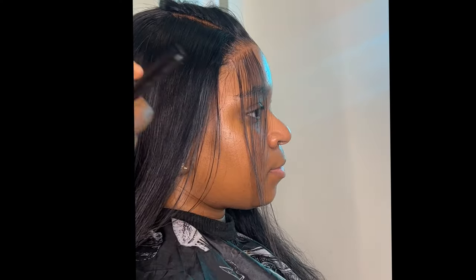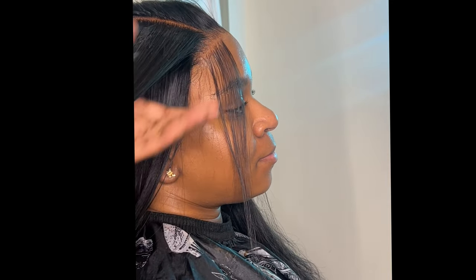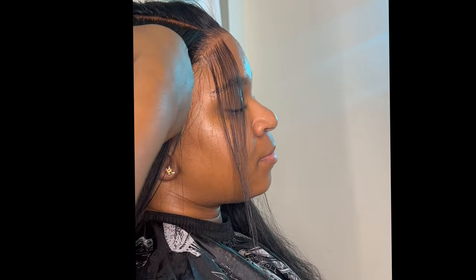But in any case, I am just going to straighten this hair. I didn't do a good job at capturing it. It's so long. This wig was 28 inches. It was so hard. I would have to pull it back so far. And I was behind. I had another client after.